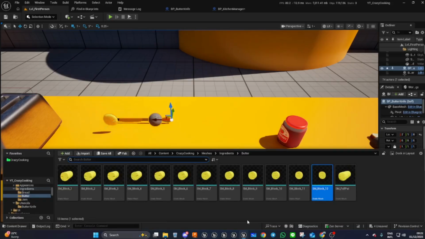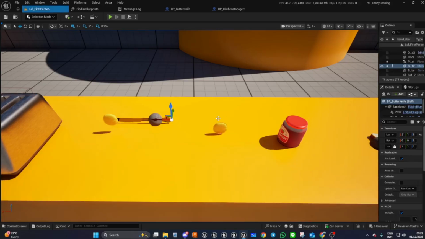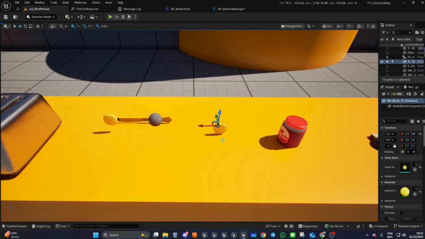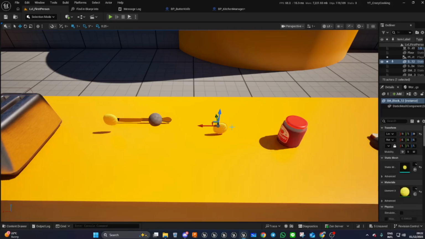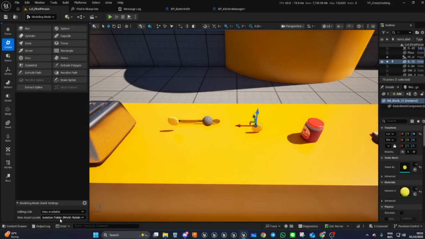Now, I believe the pivot point for that is at the top there. So what we're going to do is we're going to drag that mesh in SM12 into our world. Go to our modeling very quickly. Make sure we've got AutoGen folder.